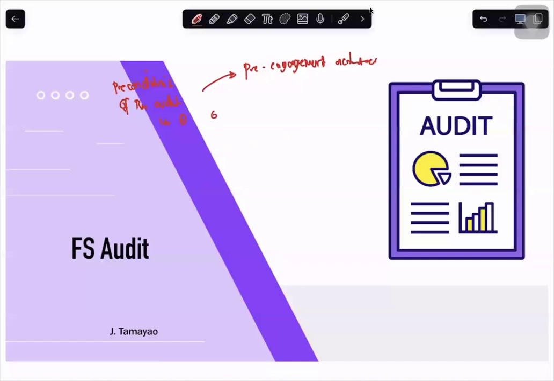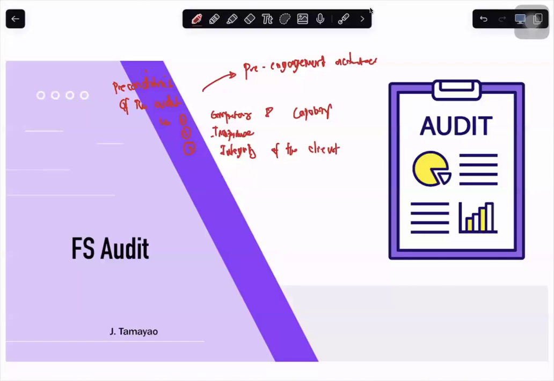The first item is the competency and the capability of the auditor. So whether we are competent to conduct the audit and whether we have enough manpower to conduct the audit. So we check on the competency and capability. Next, we check for independence. So for independence, we look whether we are independent, in fact, and of course in mind, so that the auditor could accept the engagement. And then lastly, we look into the integrity of the client.